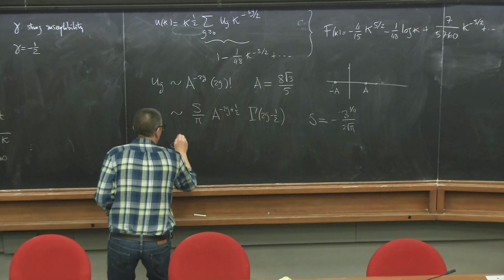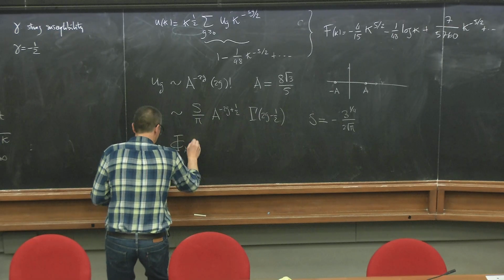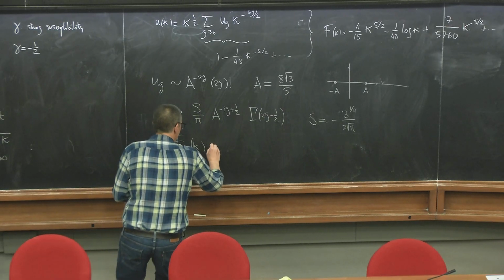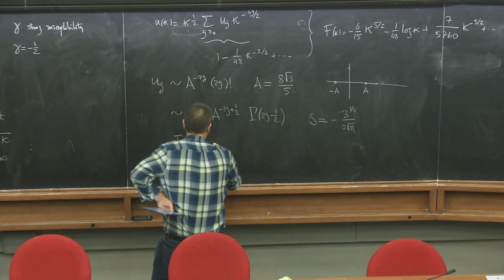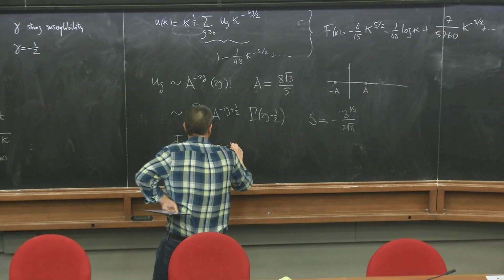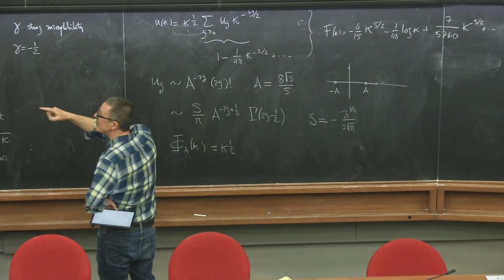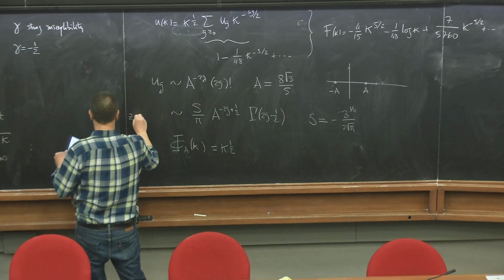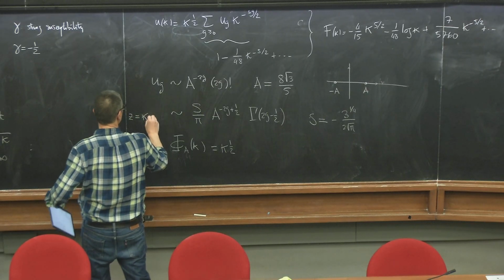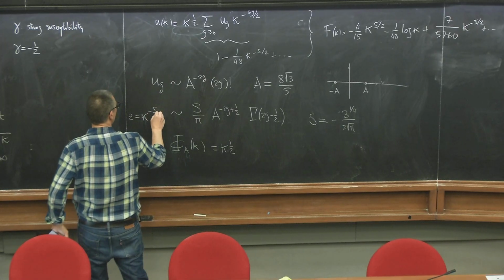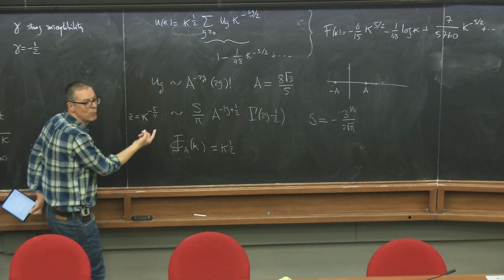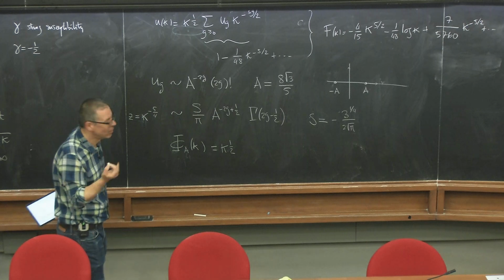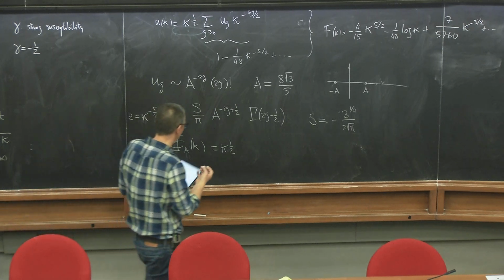But we can now write phi of A, of kappa. And then you have to be careful here because there is an overall factor of k to the 1/2. You also have to be careful because it is a little bit confusing in the sense that Z is kappa to the minus 5/4. There are all these crazy exponents going around, but nothing important.